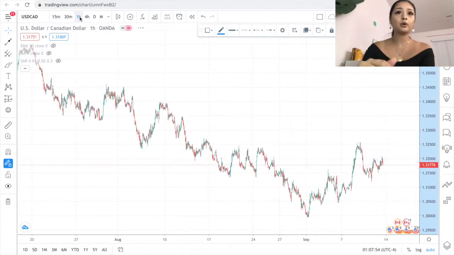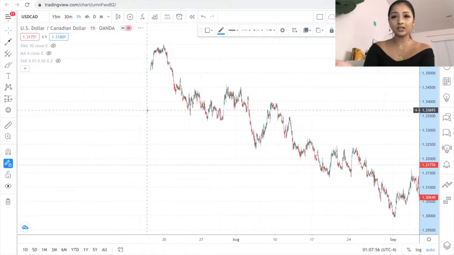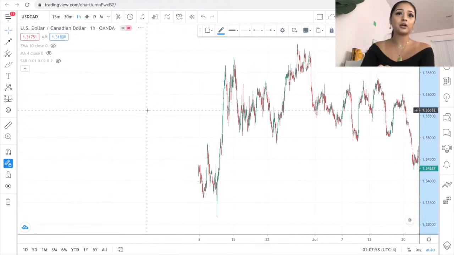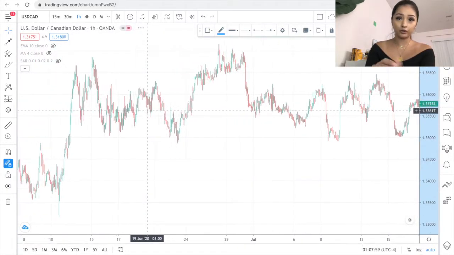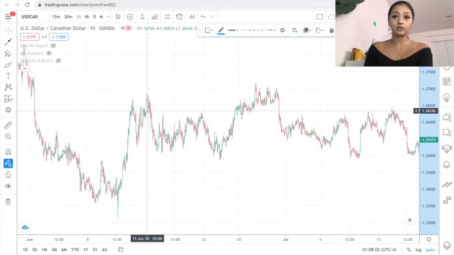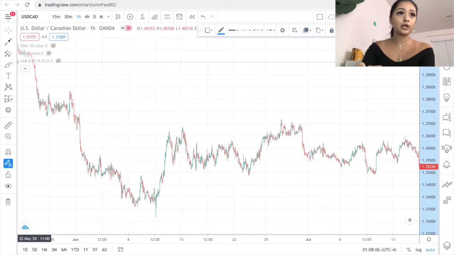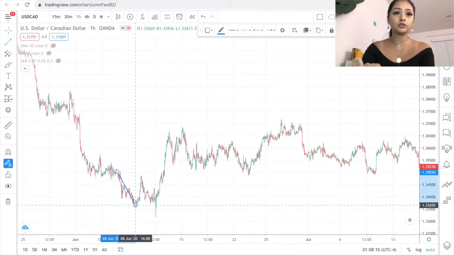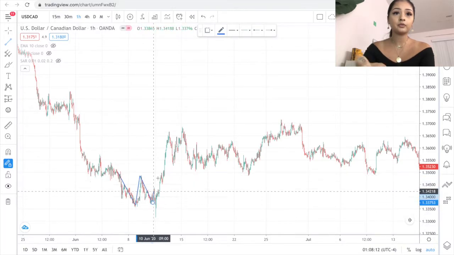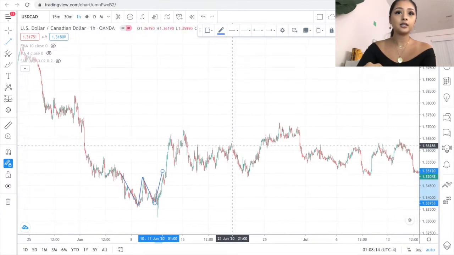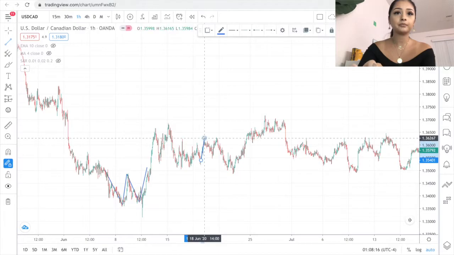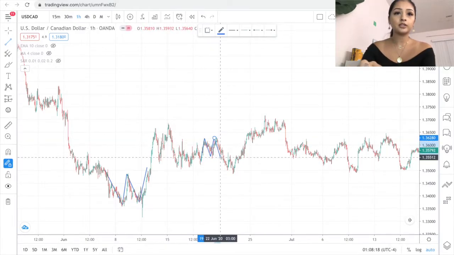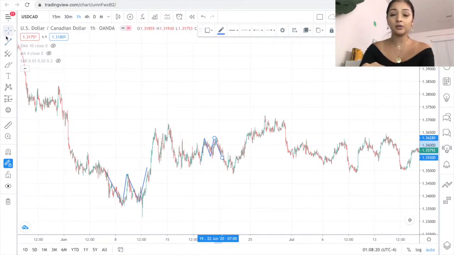So I'm going to be going on the 1 hour, and one thing I can show you guys today is that the market actually does the same thing over and over again. When I am telling people about Forex, I tell them that the most simple patterns that I can show you are the W and M formations. So here I see a W, right? And then here I see an M. So guys, what does that mean? You're like, what the hell is a W and an M?